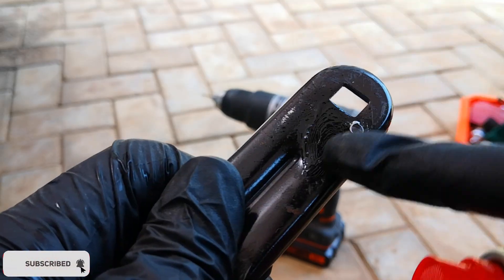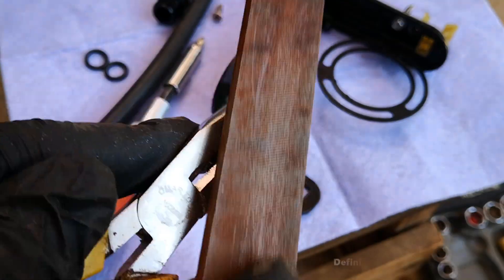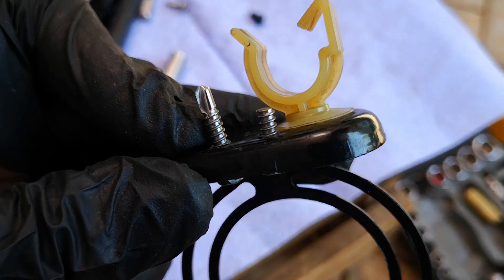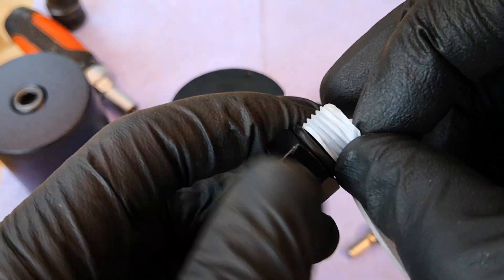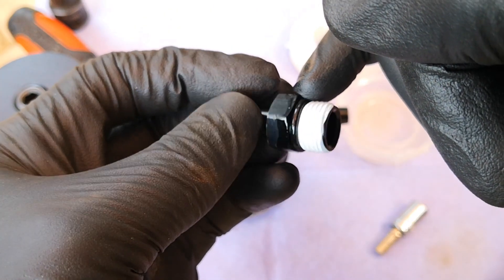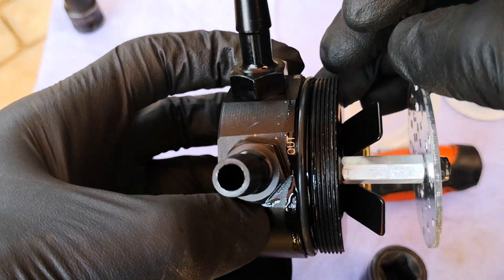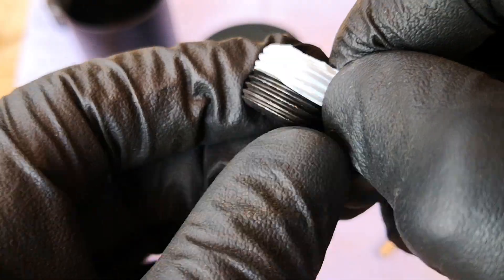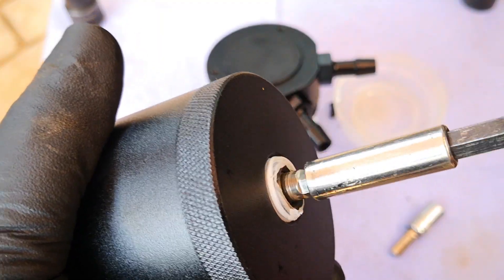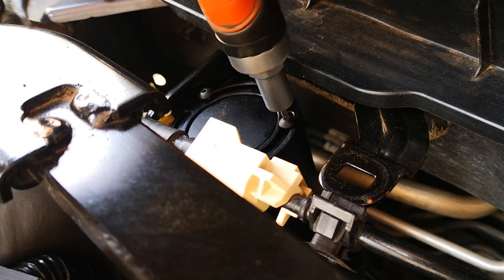Next I apply some silicone spray to deter rusting and mount the bracket for the oil catch can on the metal bracket. I also replaced the clip for the fuel hose and had to file down the length of this particular screw since it had the risk of perforating the fuel line. Next I prepared the oil catch can for mounting by installing the o-ring on the inlet and outlet fittings. To improve the vacuum seal I also apply some teflon tape to the threads of the fittings, and finally lightly loop the o-rings on the fittings before screwing them into the oil catch can. I finish up by tightening with a size 17 wrench — the o-ring is going to do the work. Be sure to do the same for the drain plug at the bottom which uses a hexagonal bit; the teflon tape is even more needed here since the plug doesn't come with an o-ring. We then remount the metal bracket on the firewall and secure the oil catch can to its mounting bracket using the two small hex bolts.